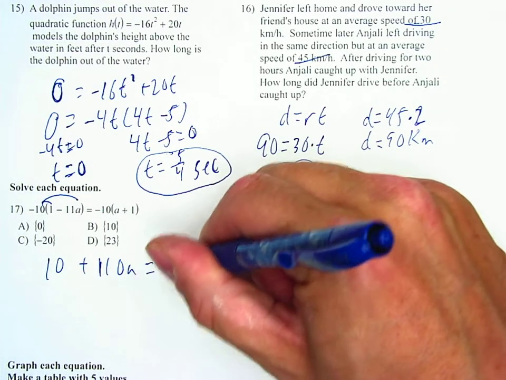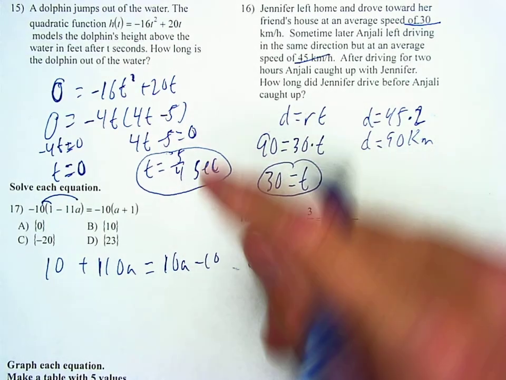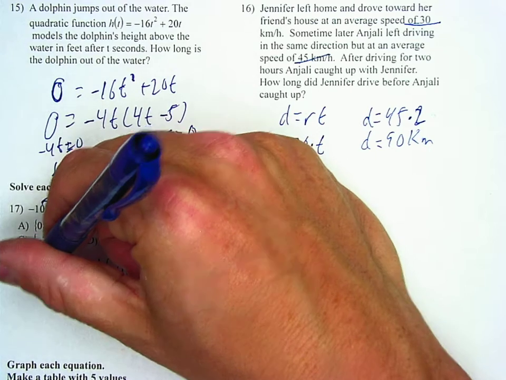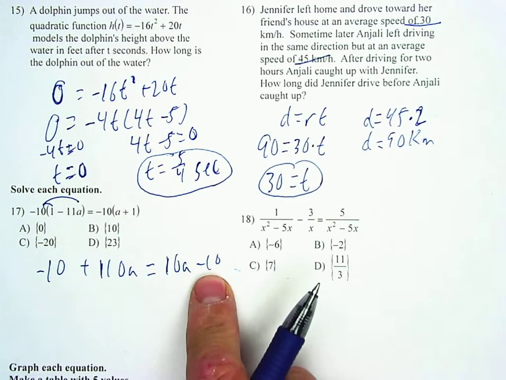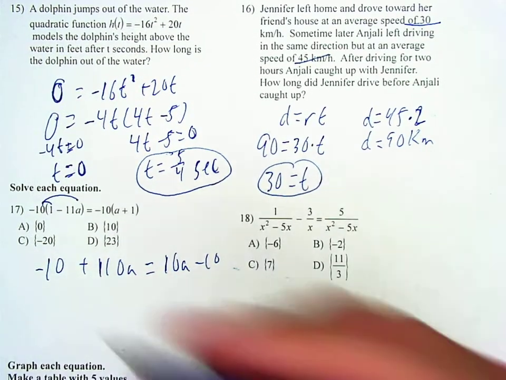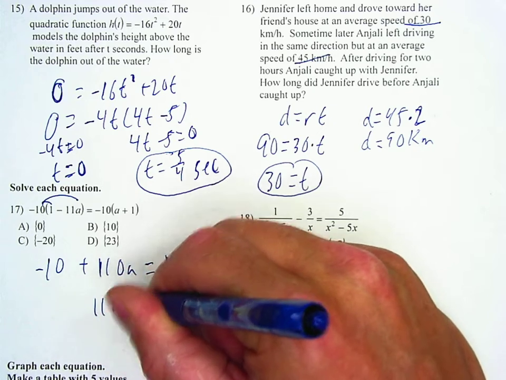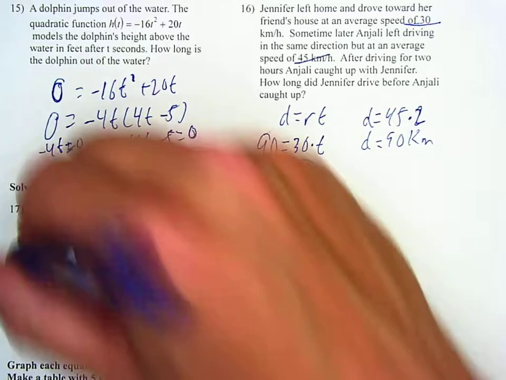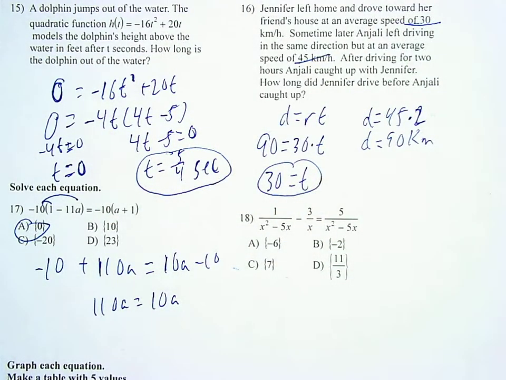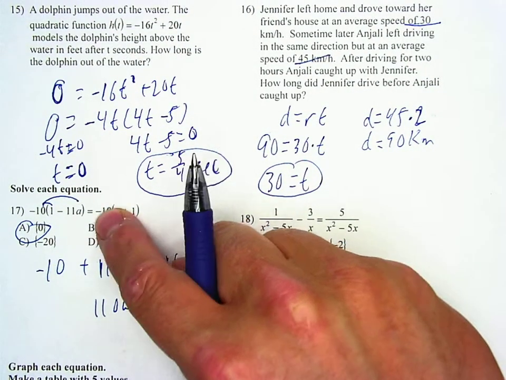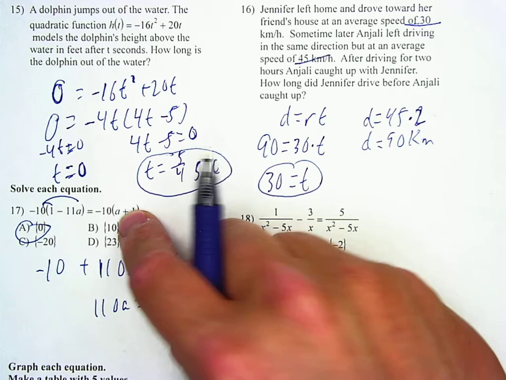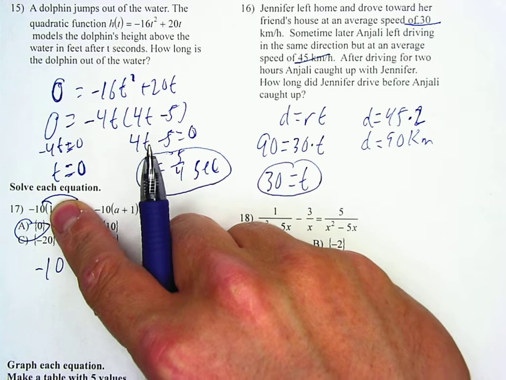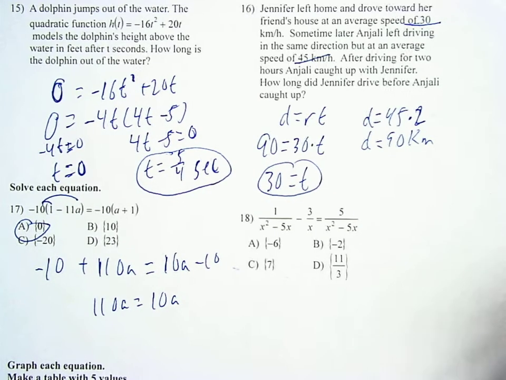And this is going to be 10a minus 10. And I look here. It'd be nice if these 10s were canceling out, and it does look like they actually do. Negative 10, negative 10 when I add it over. Well, that makes nothing. 110a is equal to 10a. Well, a has to be nothing then. 100a equals 0. A is nothing. I can verify my work pretty easily. So this is going to be 1. Negative 10 times 1. And this is going to be 1 as well, because 11 times a is 0. Negative 10 times 1. Yeah. X is 0, or a is 0 in this case.